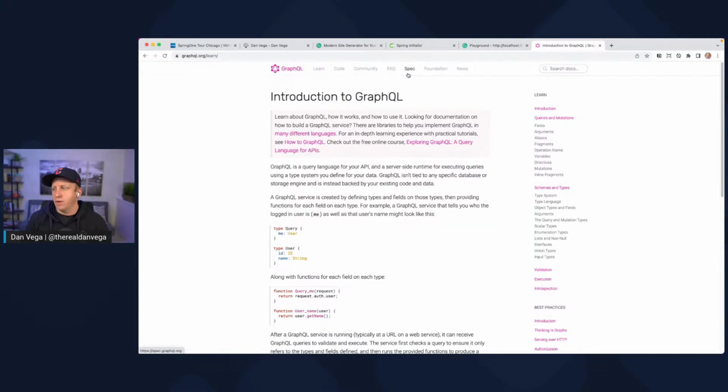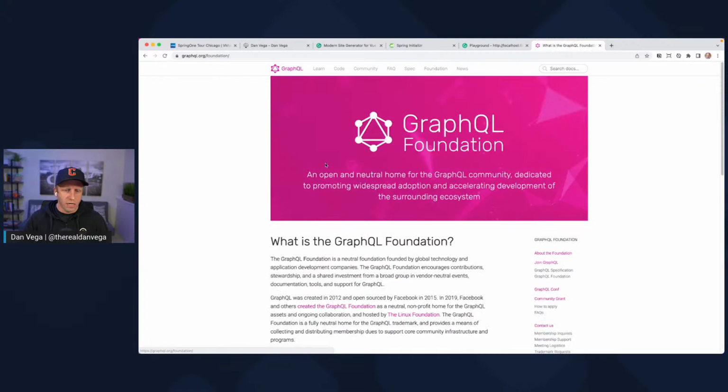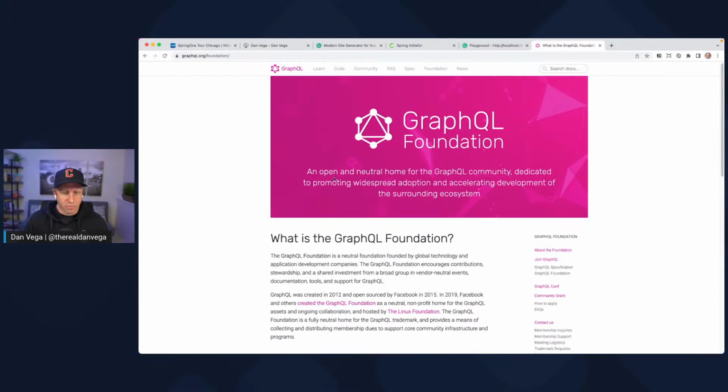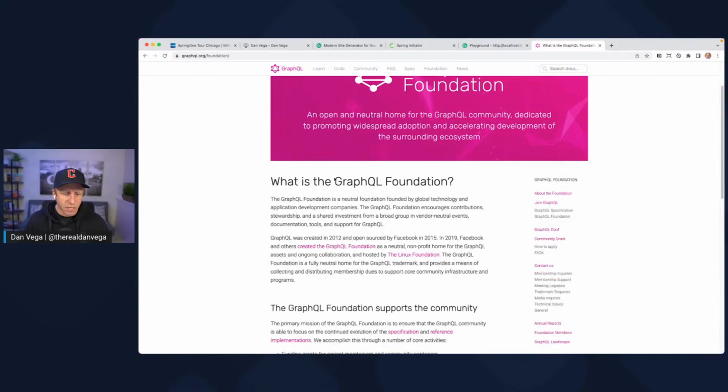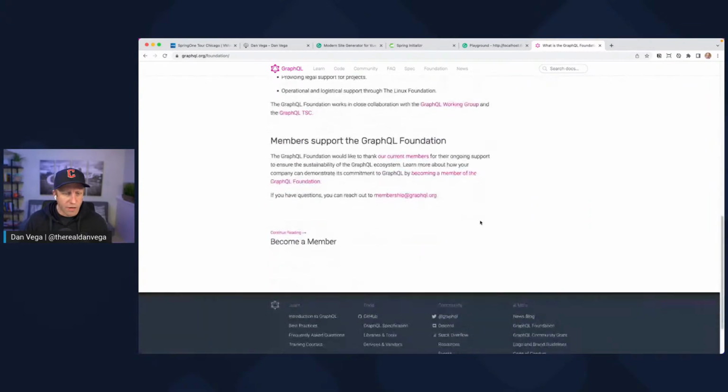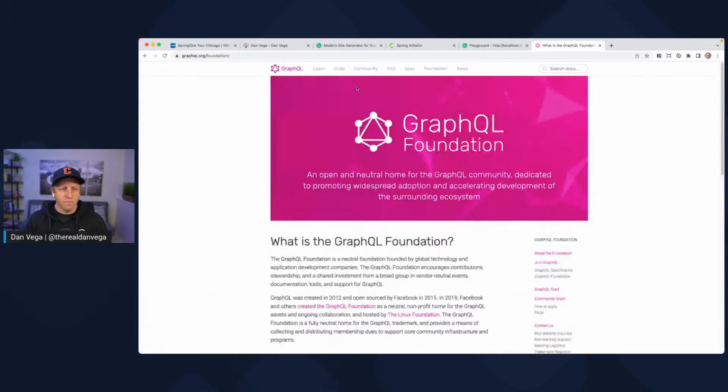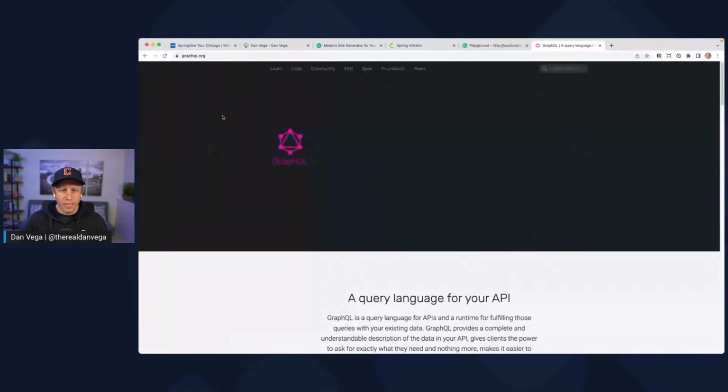This is the exact data that we need, and we want it to be customizable for any client that is pulling information. They open sourced it in 2015, and I think in 2017 a foundation was started. So it's no longer owned just by Facebook. There's a foundation behind it with a lot of really great companies. If you care about that stuff, go ahead and read through here. That's pretty cool. But graphql.org is a really great place to start with GraphQL in general.